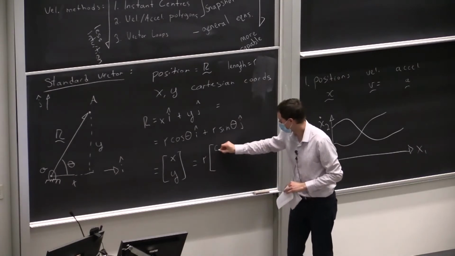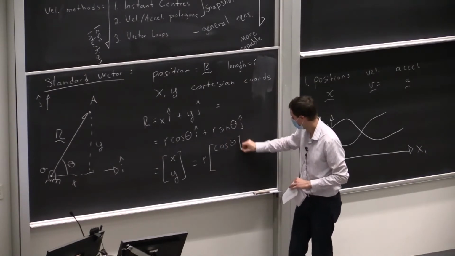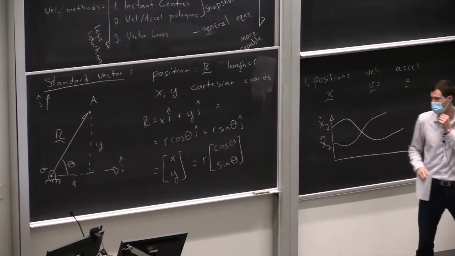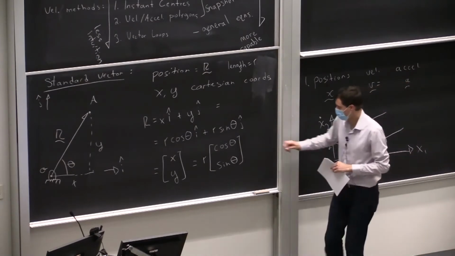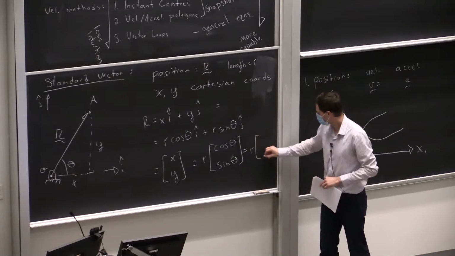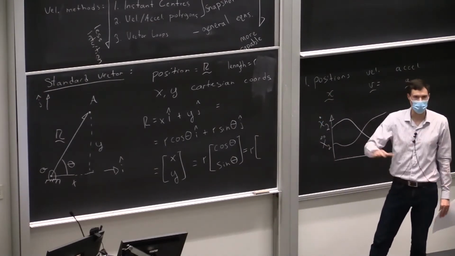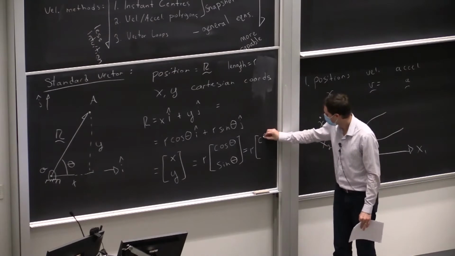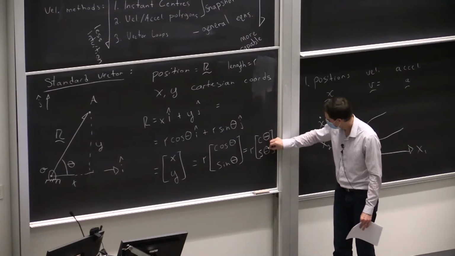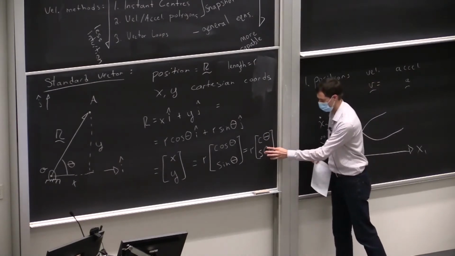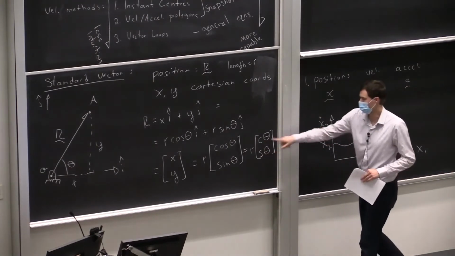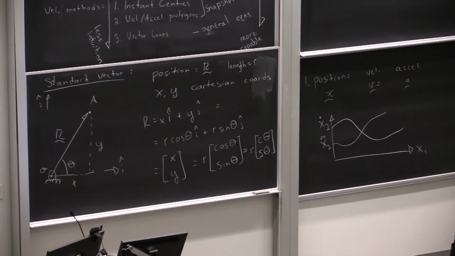So we can write it out like this. And this is going to be a common way that we're going to describe these. And I'm going to use even shorter notation for cosine. We're going to be writing cosine and sine hundreds of times. So I'm going to write cosine as c and sine as s. Tangent will be t. Okay, from context you can figure that out. If there's a c theta, that means cosine theta.